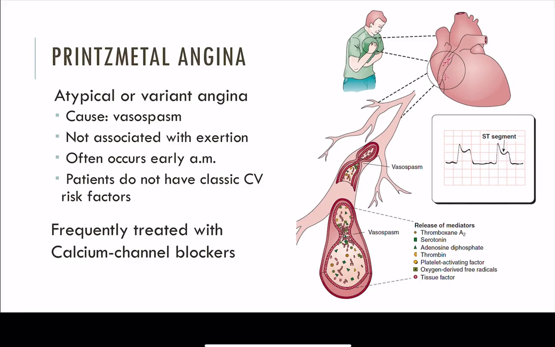I also added Prinzmetal angina into this lecture just to remind you of one of the other main types of angina. This is different than angina pectoris because Prinzmetal angina is caused from a vasospasm. So the vascular muscle cells within the wall of the vessel are over-constricting, and that's what's limiting the blood flow. So sometimes this is called atypical or variant angina because the word angina has become synonymous with angina pectoris. So to really highlight, this is a different one. Sometimes they call it variant or atypical.